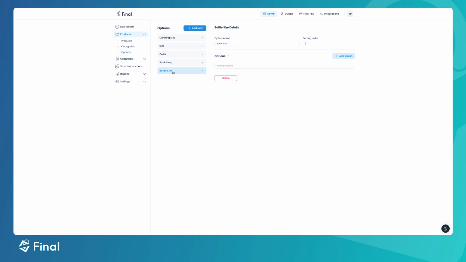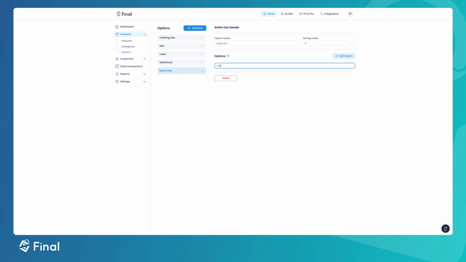And really, you'll see the power of this in just a minute, but options are the place where you'll be able to set up any different option you want within products. So whenever you want a product that has different variations or options, you can create them here, and then we can very quickly create multiple different copies or variations of that specific product in different sizes and choose different pricing, and of course manage inventory and SKUs individually.